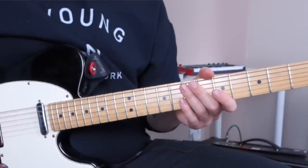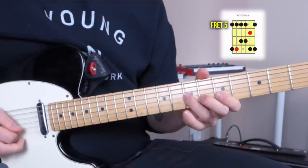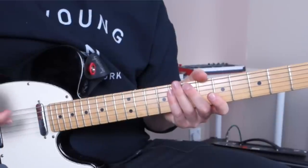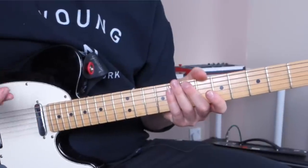Now we're into the fourth position of the major pentatonic. But we're not going to stay there for long because the next bit moves up to position 5 and sounds like this.